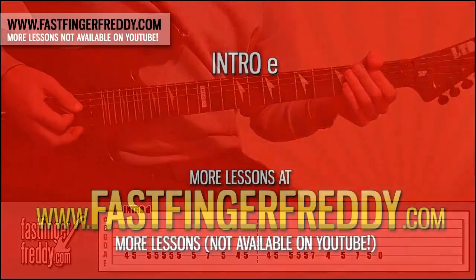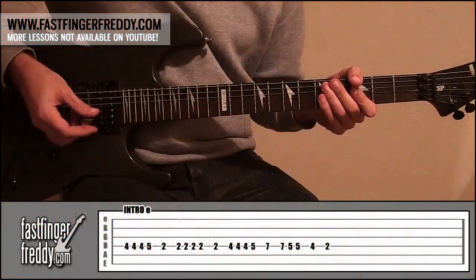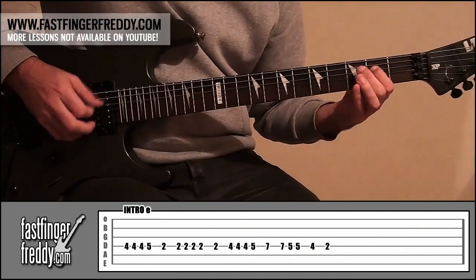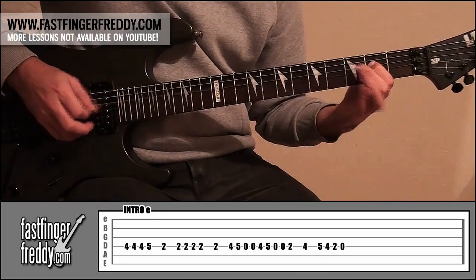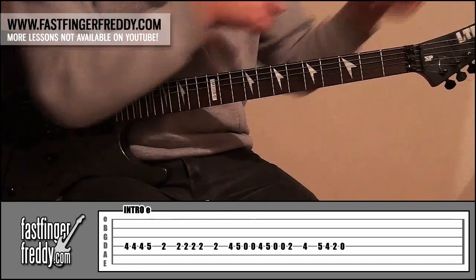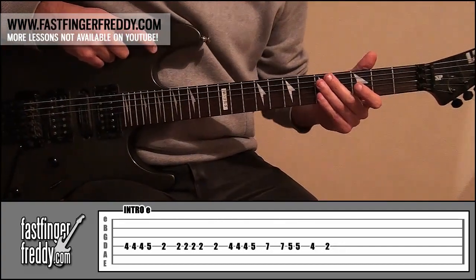Okay, something like that. So the next part is like this then. Okay, so that's like one of the main riffs in the song then. Again, it's all on one string, I think.